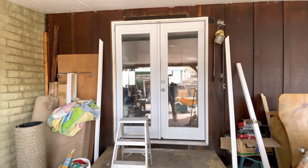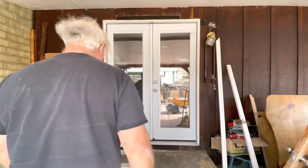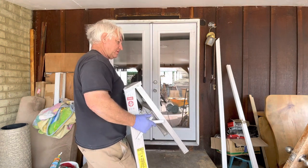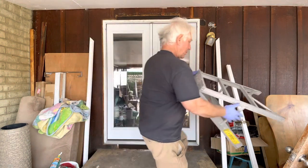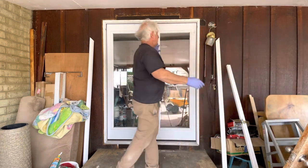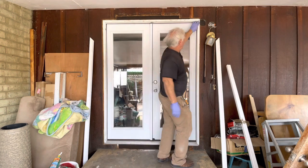I'm going to show you how to trim out an exterior door. Let's see if I can move this ladder all the way. That was retrofitted. This is that combo door I did. I'll try to link to it.